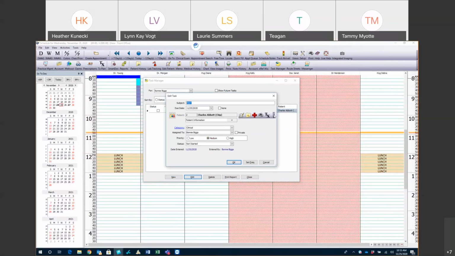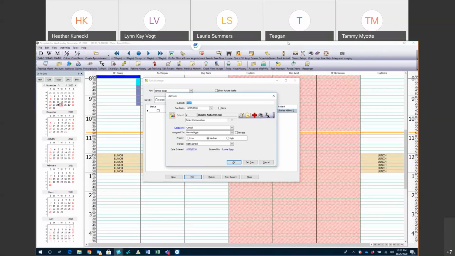And then I can go into, you know, let's say I needed to go into Charles's images. I can go into his images from here. I can take a look at his notes. I can take a look at his treatment plan. So I can see, I can toggle. This is the exact same toolbar as with the toolbars that are up here.